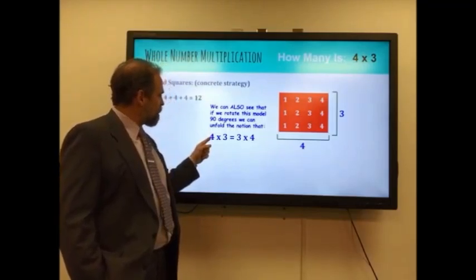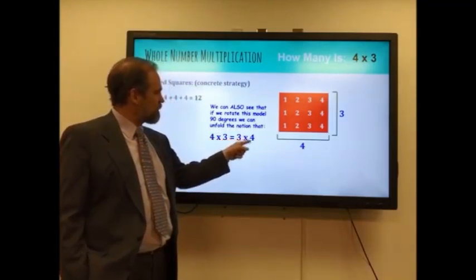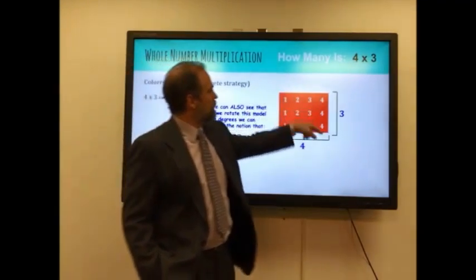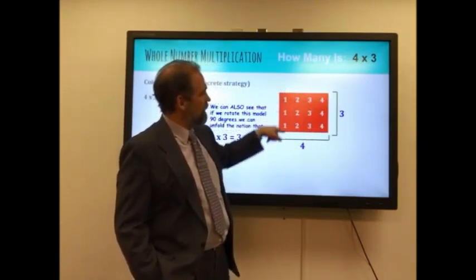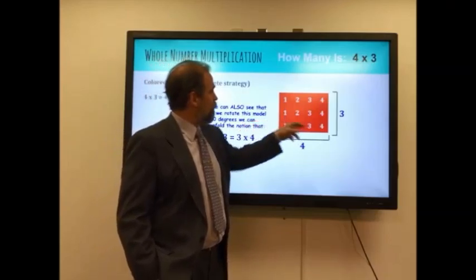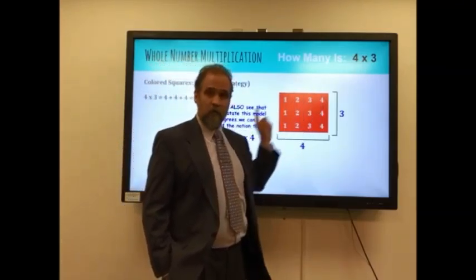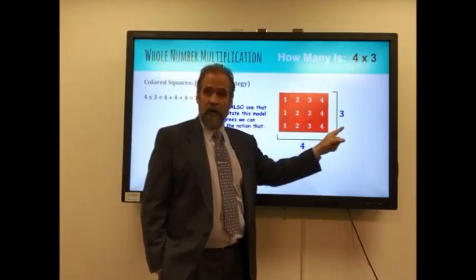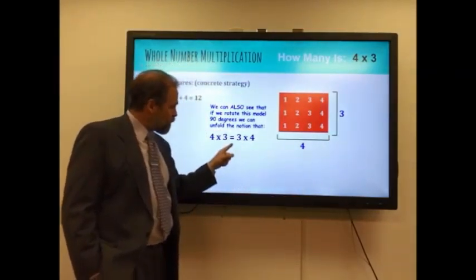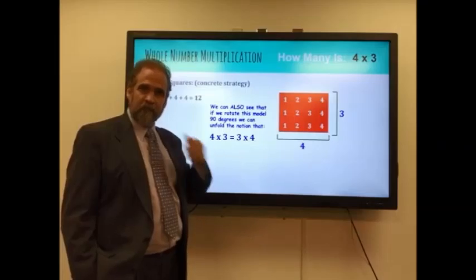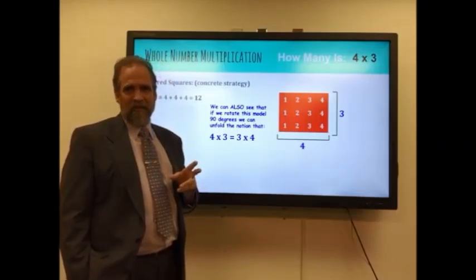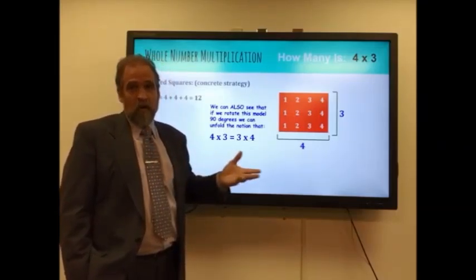That lets us say that 4 times 3 must also be equal to 3 times 4, because if I had 3 in 4 columns, I could count 1, 2, 3, 4, 5, 6, 7, 8, 9, 10, 11, 12. Or if I had 4 in 3 rows, I could count 1 through 12. Now what we've done is we've proved a fundamental property of algebra. Okay, maybe fundamental is not the right word to be confusing, but one of the main ones.